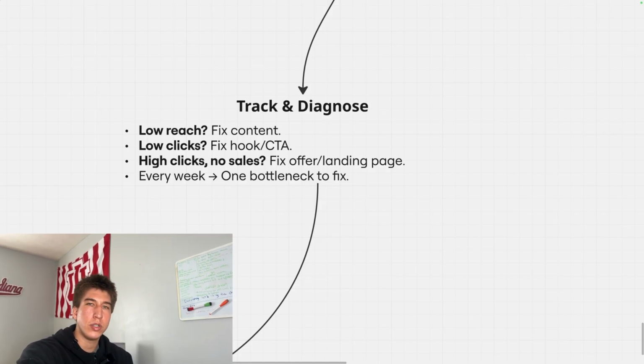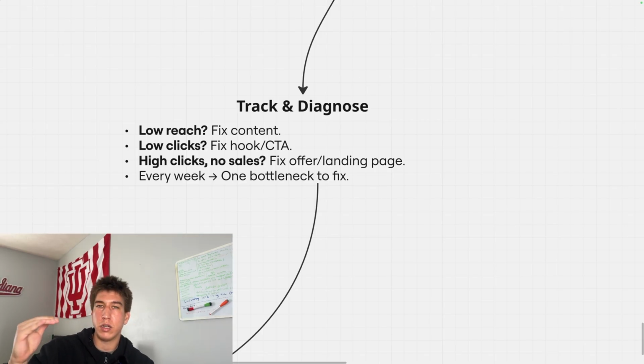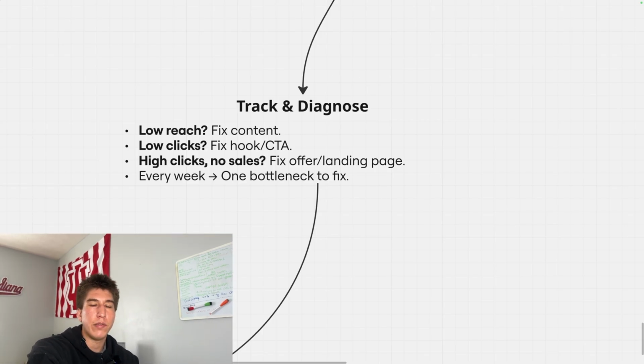And you can even use trackers like Google Analytics that will tell you how long someone's on the page for. If someone's on the page for 1 second, they click off, we'll understand it's probably the things at the top of your landing page that aren't doing well. If someone's on your page for 50 seconds and then they still don't click through to your checkout page, well, it's probably something down towards the end of your landing page that's the issue. So you can dive even deeper into that and see how long people are on the page for, what's working, what's not working, and you can diagnose exactly where your issues are.